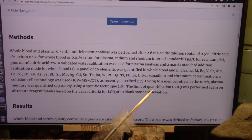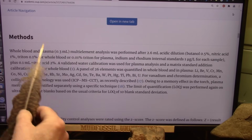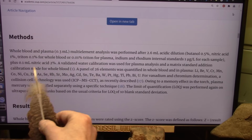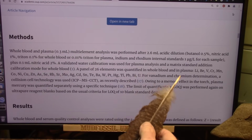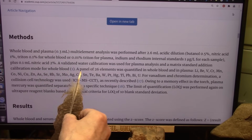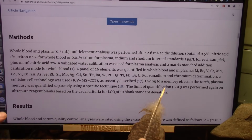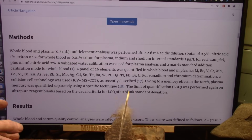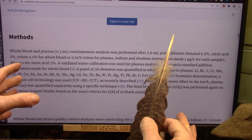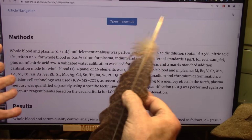Okay, remember this, my friends. Basically, everything I'm going to be talking about is based on blood. And what is blood made out of? Basically, it's made out of metals and fluid, which is basically water. So it's all of these different metals. This is 26 of them, plus there's tons of different isotopes, and tons of different isotopes of iron and so forth. So primarily, blood, when you smelt it, will turn into primarily iron, because it's mostly iron.